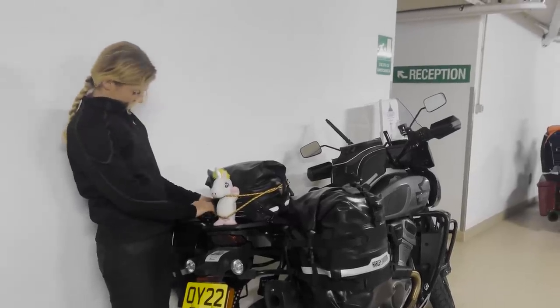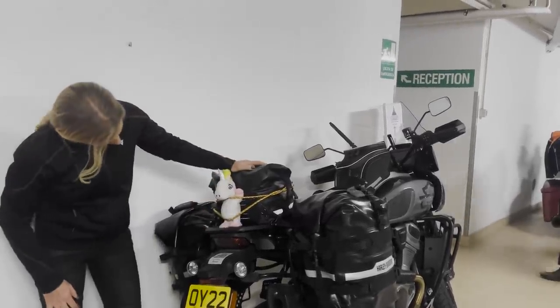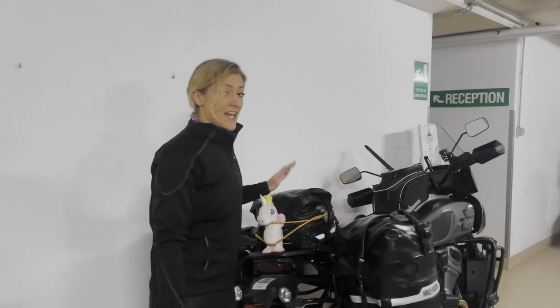We've got a 3:45 to go and get my passport. Unicorn is going to be with me. We get to see Stelvio again, so more Stelvio riding! It's time to go. There we go, Unicorn. We're together for the day.